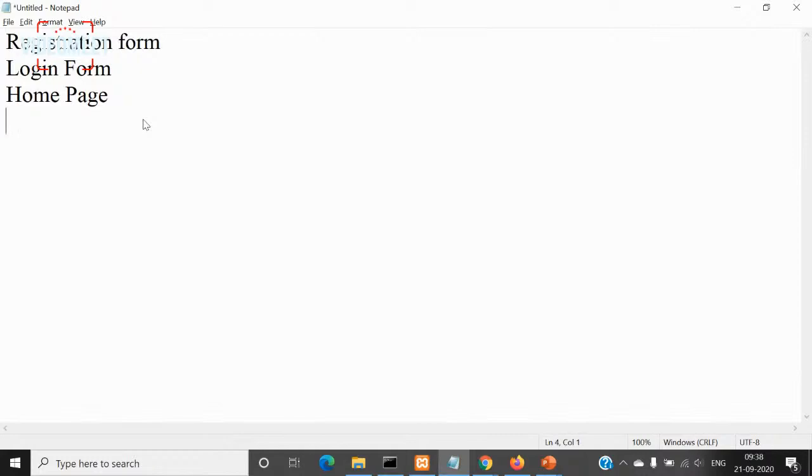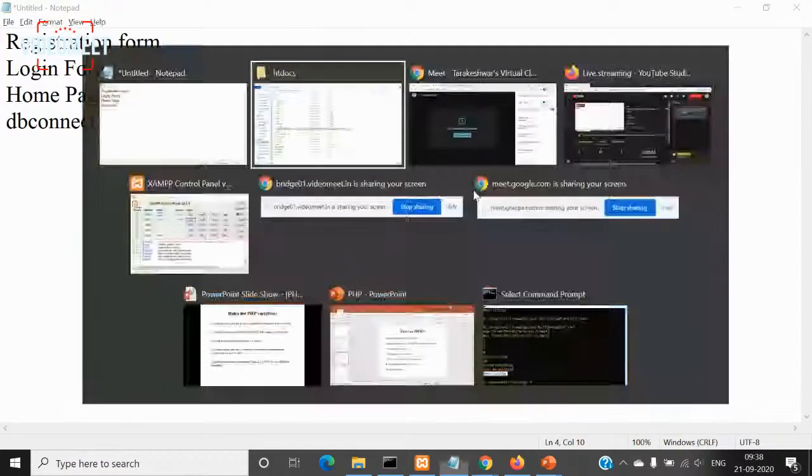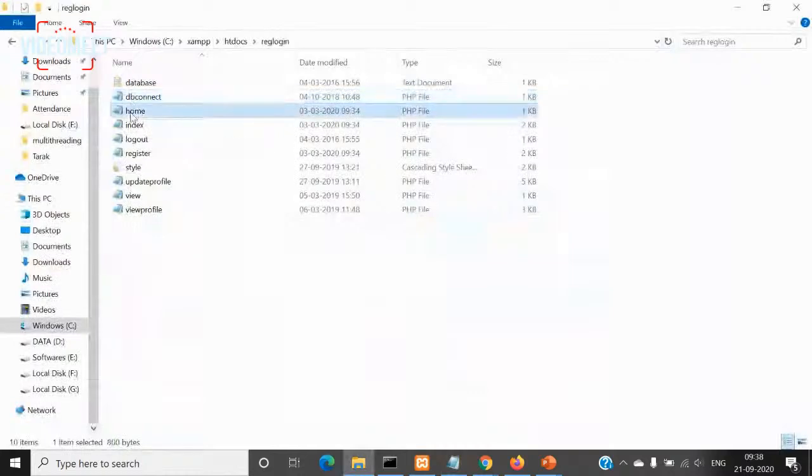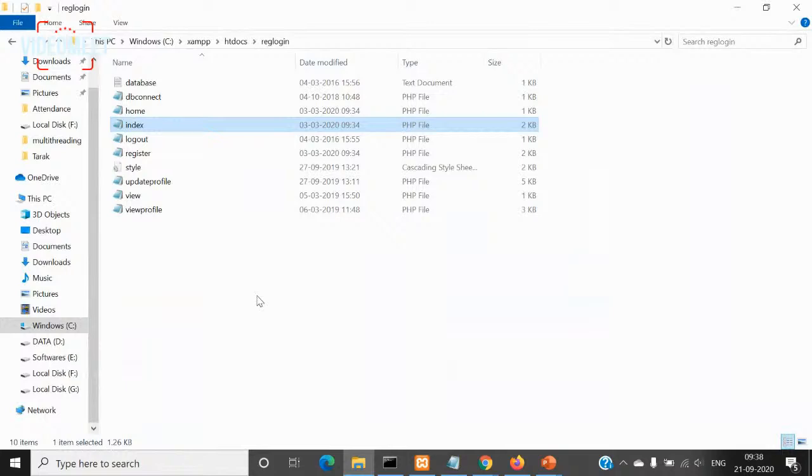Then you have some .php files for establishing a connection to the database. So as such, you'll have these files. Let me show the folder files. So there is a file called dbconnect.php, home.php, index.php. Index.php is the page which will be opened whenever you load this application with the help of the web server, Apache web server, in the browser. Right? So you need not mention the index.php file in the URL when you open it.